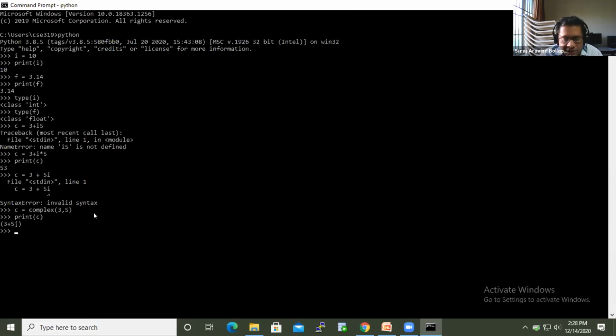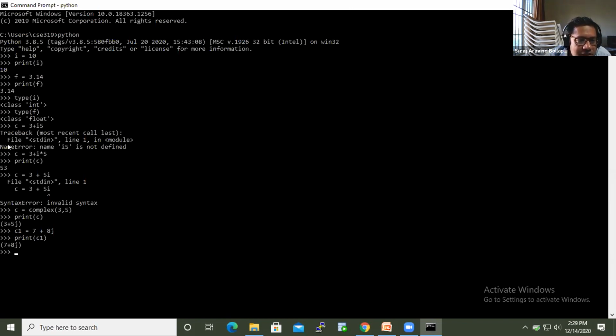So after knowing this, let me see whether, instead of using the complex function, I can directly put it like this. I take another variable c1 is equal to 7 plus 8j. Oh, now it did not give me any error. Now I say print c1. So I could have directly given it like this, but I just wanted to know the kind of errors that we get. The moment we get an error, we try for some more things. We see what the error is.